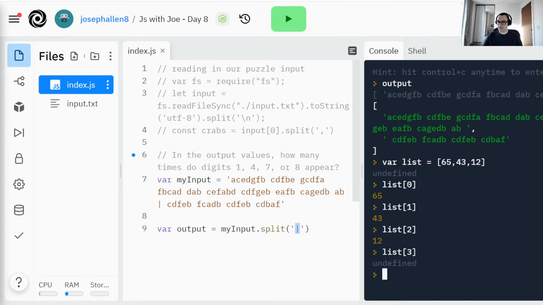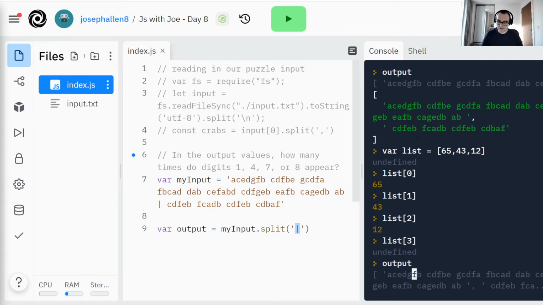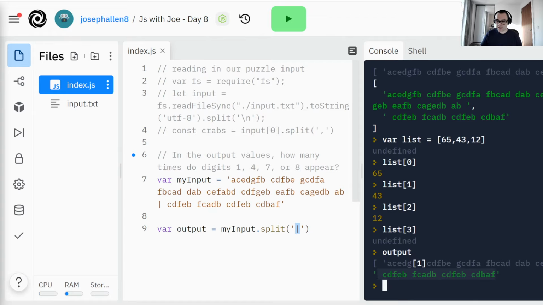So this is one of these things that different languages do differently. But in JavaScript, you access the first item using 0. It's quite a sort of a trope in programming that that's the case anyway. So we've got, as we can see here, a list with two items, and I only want the second one. So if I just do output one, that will give me the second item in the list. So that's just my output values. That's looking pretty good. So I just need to add that here. So grab output values from input. So that's just, again, another comment, a friendly note that I'm leaving myself.